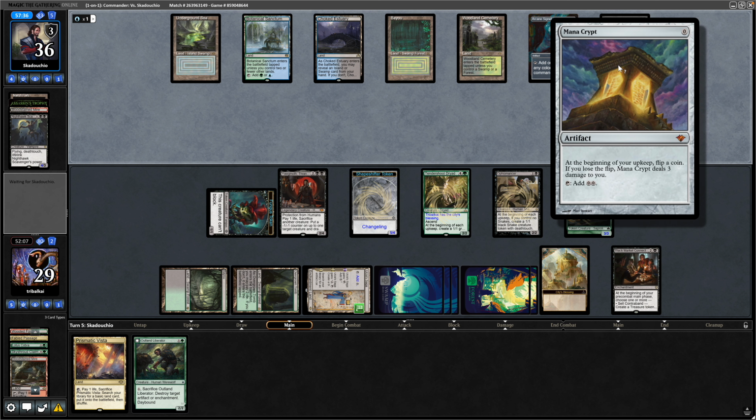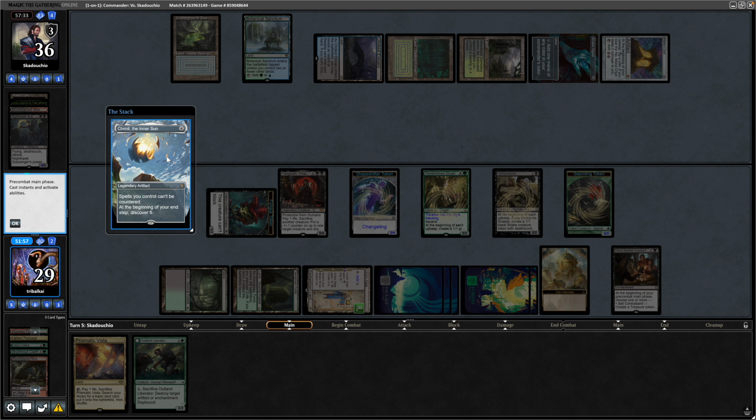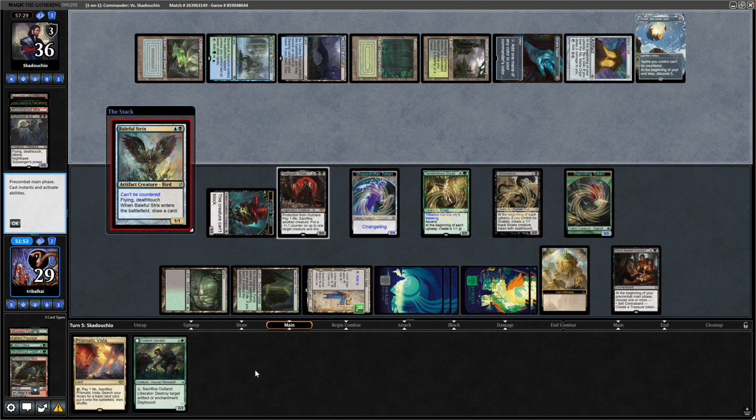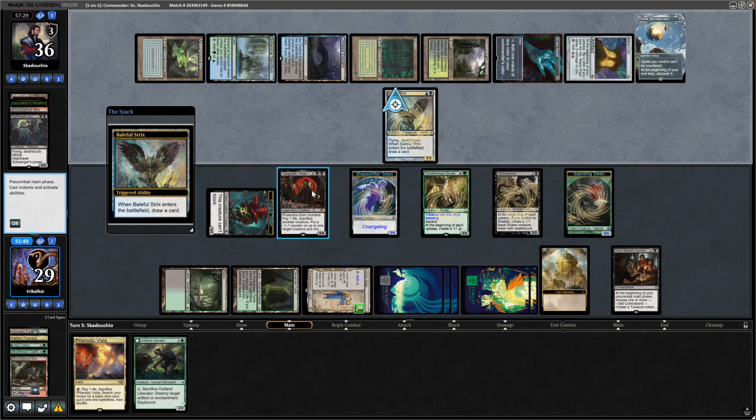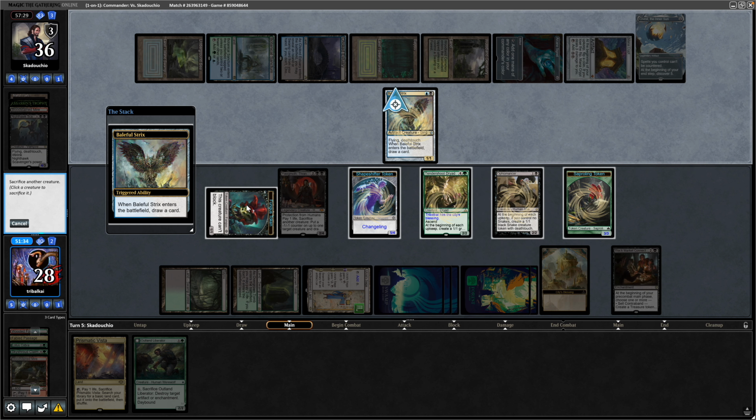A Mana Crypt, and into a Chimil, the Inner Sun. So we're not going to be countering that many spells anyway, but there will be a Discover 5 here. And we'll likely want to blow that up with the Outland Liberator. Baleful Strix can die to a fungus as well. Let's just do that now. Noteworthy as well, we didn't get the snake from the Ophiomancer. There's all kinds of intricacies that I'm not thinking about here.